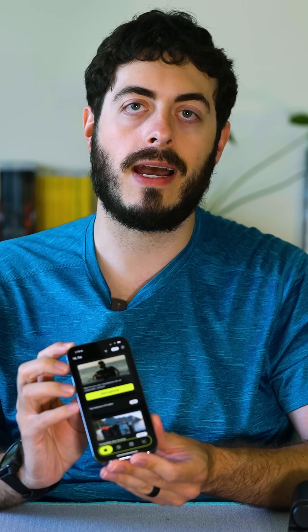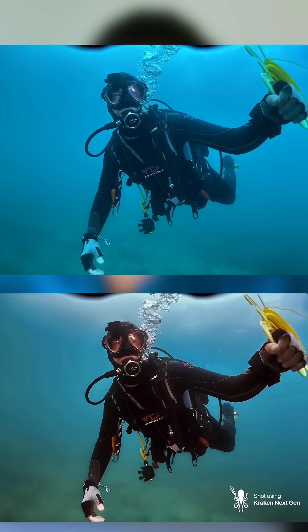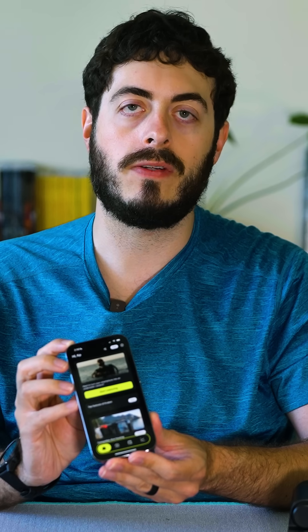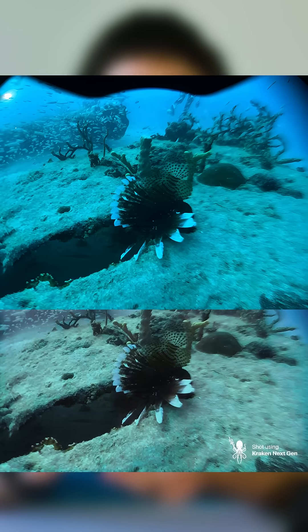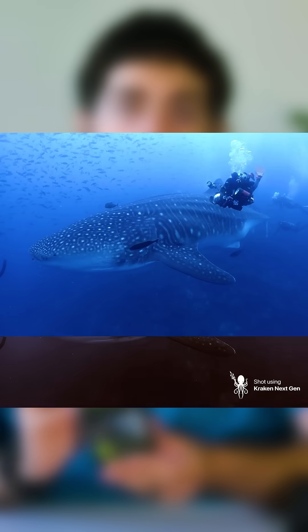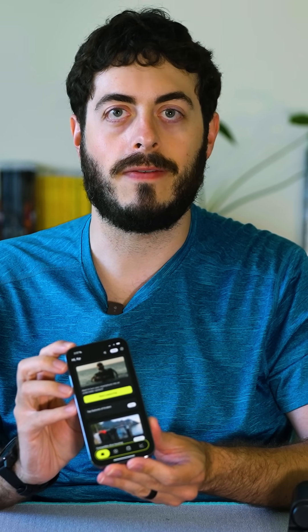In our experience, the AI editing tools do a pretty good job of accurately depicting color in images that are properly exposed, whether using artificial or natural light. Images that are taken at depth or are otherwise overly blue tend to be a little monochromatic with a black and white palette. While the app won't save a bad image, it does a great job of elevating good images with little effort.